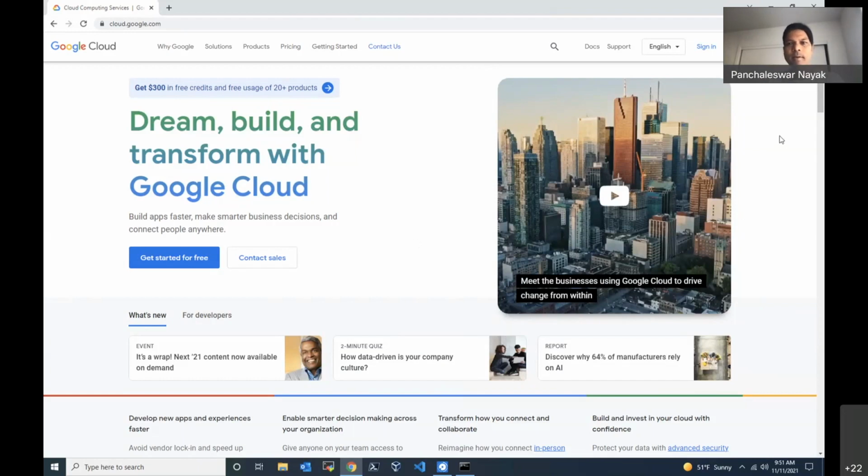Great. If you have a Gmail ID, that should be fine. If you have already used the free tier on your account, then you can create a new Gmail ID and start again.